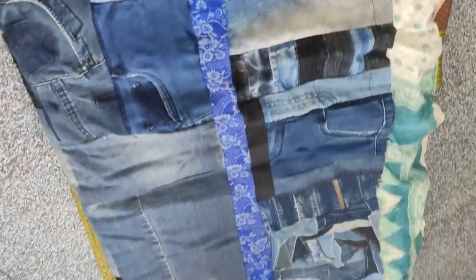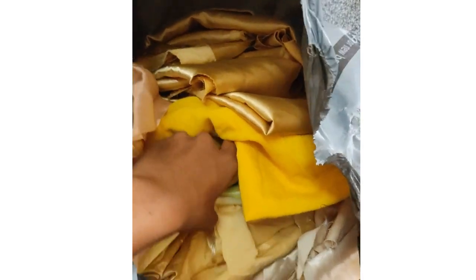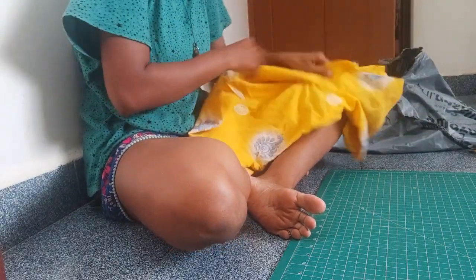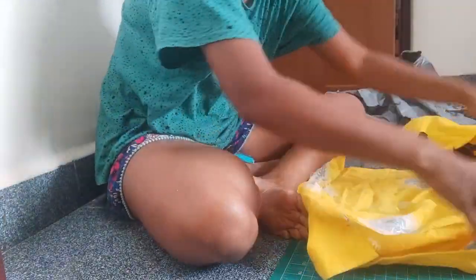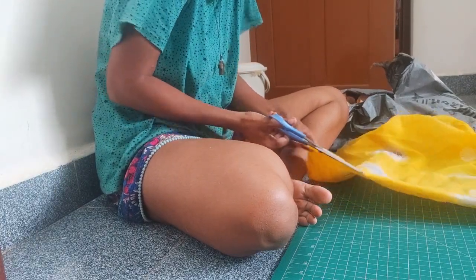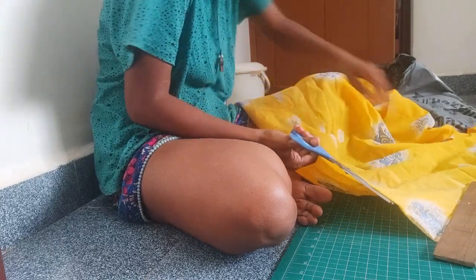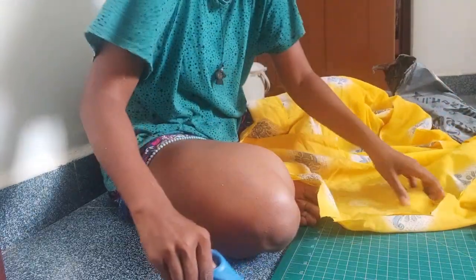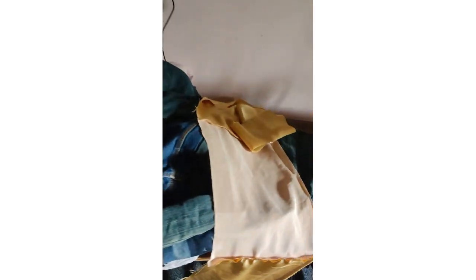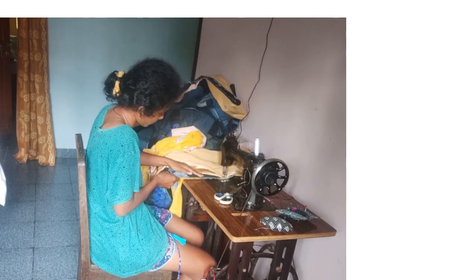For the finishing, I wanted to use a pretty border, but I was not left with much options as the quilt was getting bulkier and difficult to manage. So I chose light fabrics, satin for the top and another light fabric for the bottom. Here's the setup. Aligning the lining, the quilt and the satin border together.